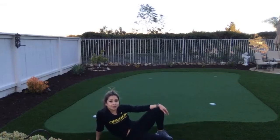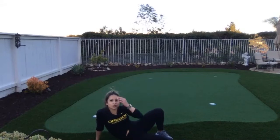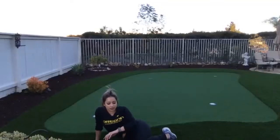Back to mountain climbers. And then while we're going through this, you guys can just note in your heads what you like, what you don't like, things that you want to do, things that you want to see. And not all of them will be formatted like 40 seconds, 20 seconds of work. I just thought that was a good format to start with.